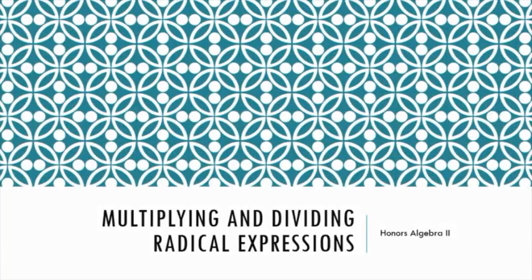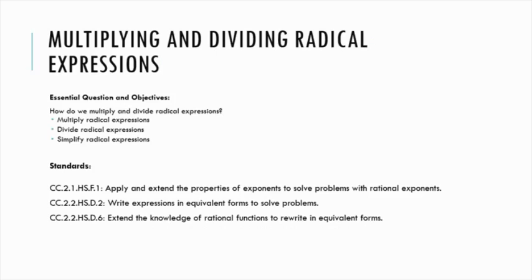Hey, and welcome to this lesson on multiplying and dividing rational expressions. Our essential question and objectives: how do we multiply and divide radical expressions? So we are going to multiply radical expressions, divide radical expressions, and then once we do that, we will simplify those radical expressions. Our standards: apply and extend the properties of exponents to solve problems with rational exponents. Write expressions in equivalent forms to solve problems, and extend the knowledge of rational functions to rewrite in equivalent forms.